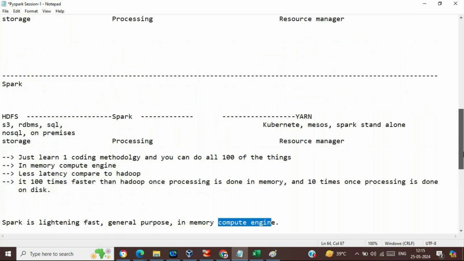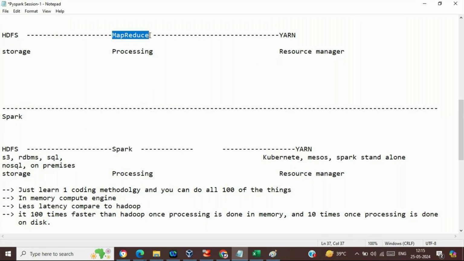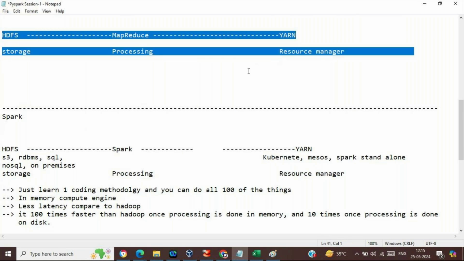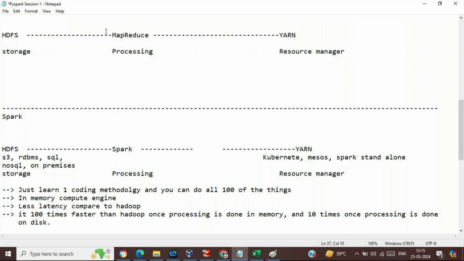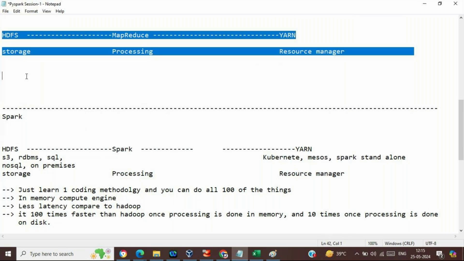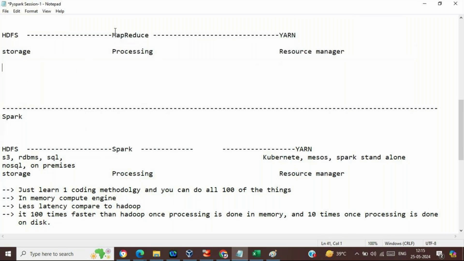Over here inside Hadoop, if we are going to replace MapReduce with Spark, then definitely it will be the Spark cluster. What we are able to see here is Hadoop, but we can replace it with the help of Spark, and then it will be the Spark cluster. The entire ecosystem of Spark will be leveraged in order to process the data, and we will be able to get the outcome. We will leverage the benefit of distributed computing with Spark, and process the data inside the memory, and that is going to minimize the latency.